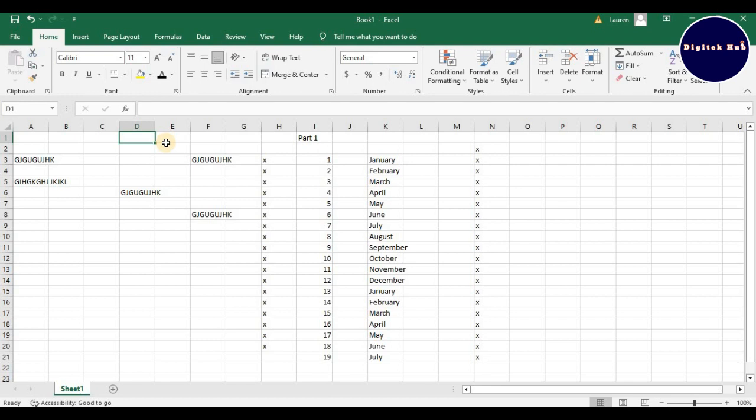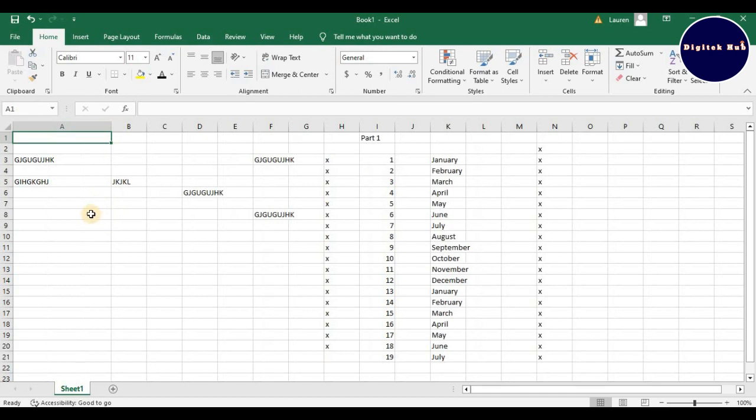Whenever you are typing and you want to modify, you can increase this particular column, or you can increase any row. Now let's increase this particular column. What you need to do is come to the top of the A, move to the side like this, then left click and drag.